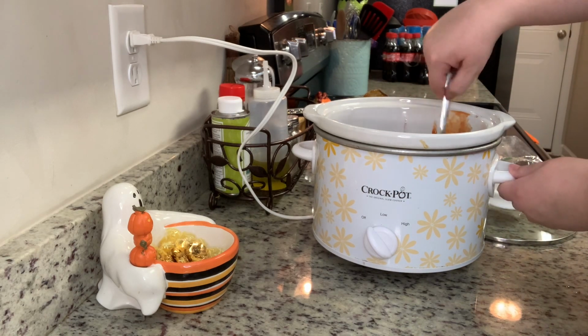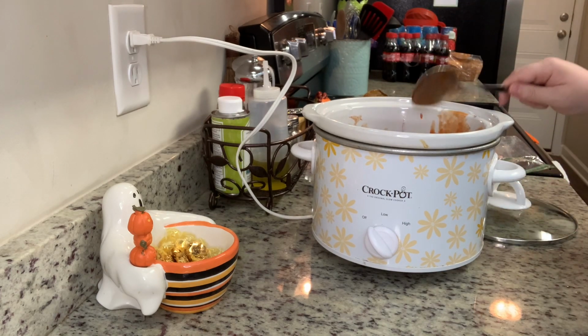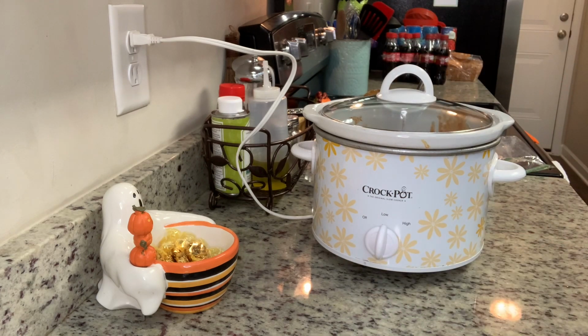I mean, really everything's cooked. You're just warming it all together and allowing the flavors to come together. And if you've ever made chili before, you know that the longer it cooks, the better it is. But if you only have a couple hours, just cook it on high for maybe 2 to 3 hours.